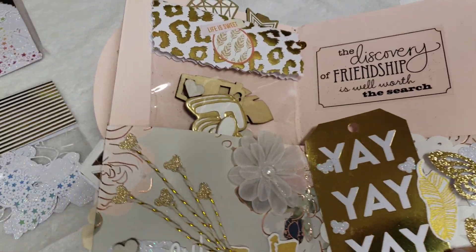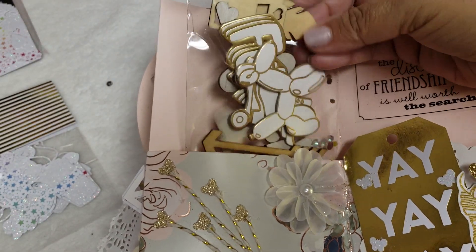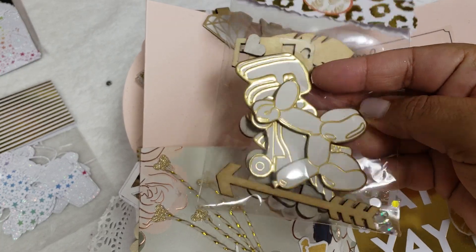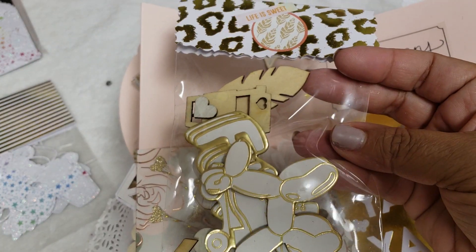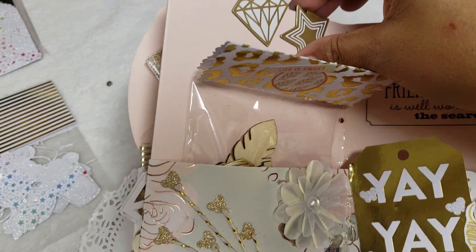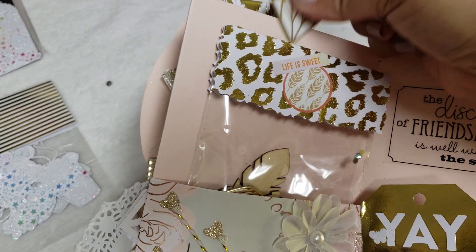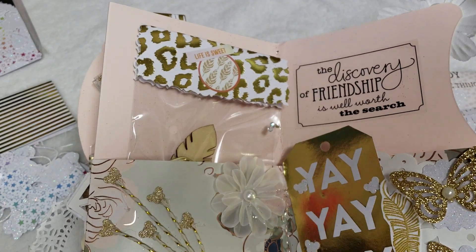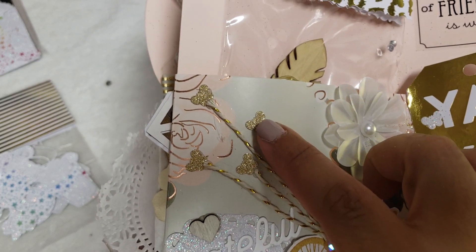I love this - it's all gold and pretty. She put in this little package some of those cute little chipboard pieces from Michael's, and then some more wood pieces. This one says 'Life is Sweet' - so cute, she stuck with the gold theme. Look at these - I've never seen these before, they're like little bookmarks, little magnetic clips. A star one! These obviously came from Michael's because they match the theme. And look at that with the bike - it's carrying balloons with the little Mickey heads.